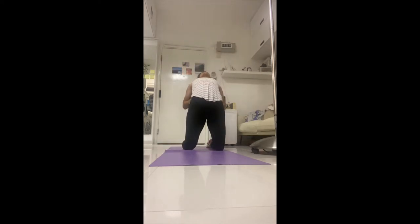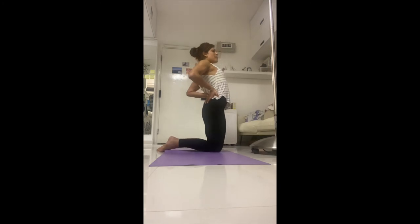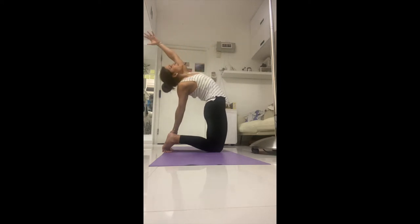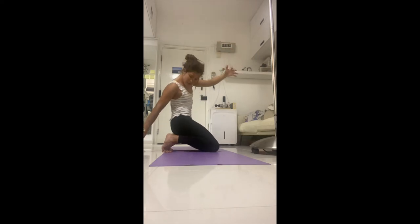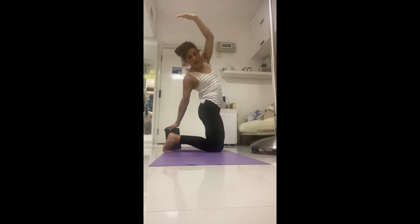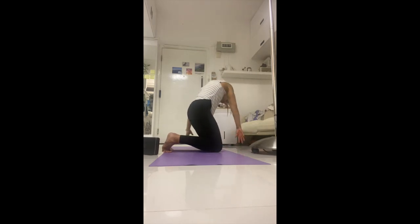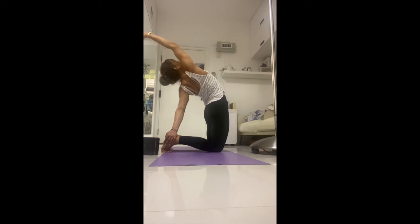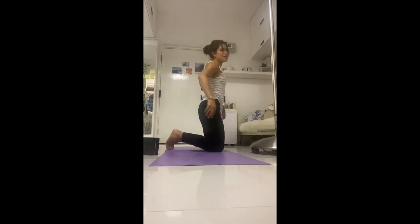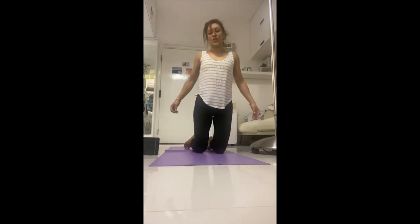Chin down or chin up — your choice, whatever feels good, for three, for two. Shoulders in, chest up. Tuck the toes, bring your right hand to your left heel, stretch up and back. If that's not available, you can use a book or block a little bit higher. Release, swoop the hand across and over, then other side — left hand to the right heel for three. If you want to support the head because it's too much on the neck, you can, for two and one. Release, shake it out, roll the shoulders, sit down onto your heels.